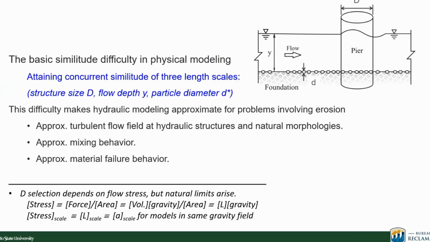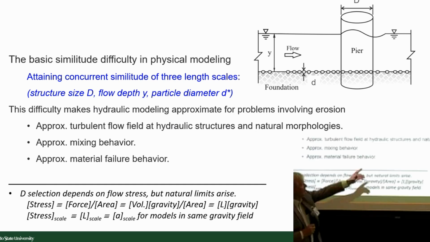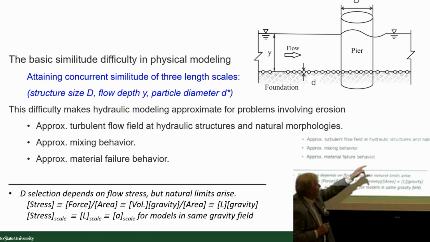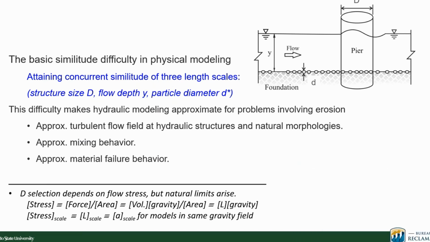So we look at these three length scales typically in most experiments. Take the simplest experiment, the flow and scour development around a circular cylinder. We have the cylinder diameter, we have the diameter of the bed material, and the flow depth. We have those lengths to replicate, which are very hard to replicate to meet all these criteria.